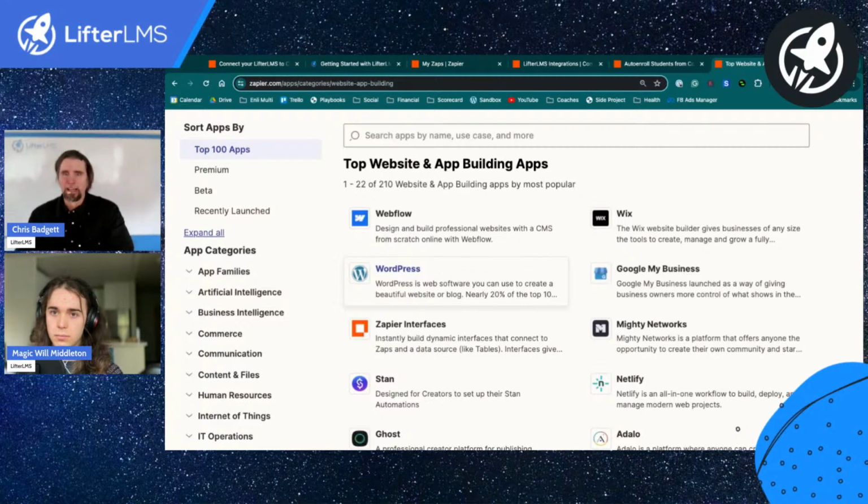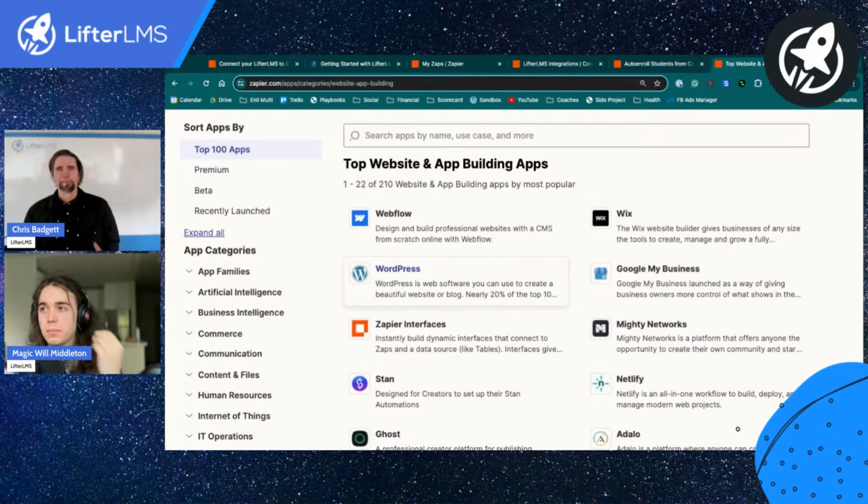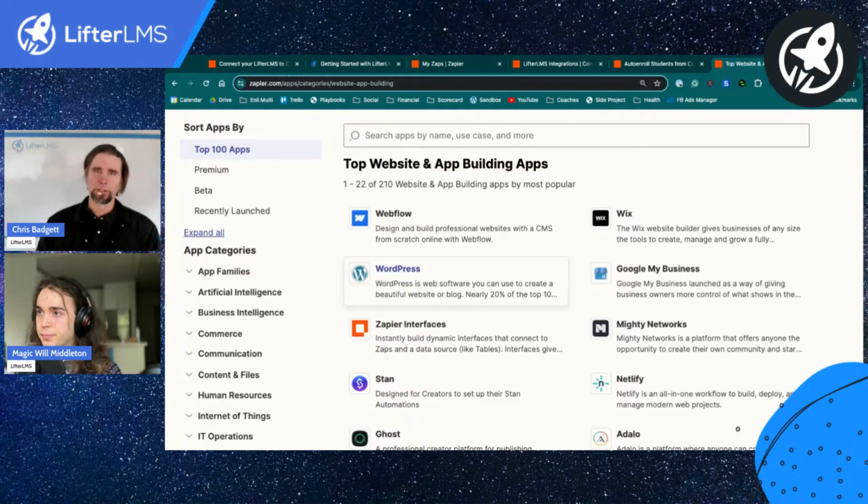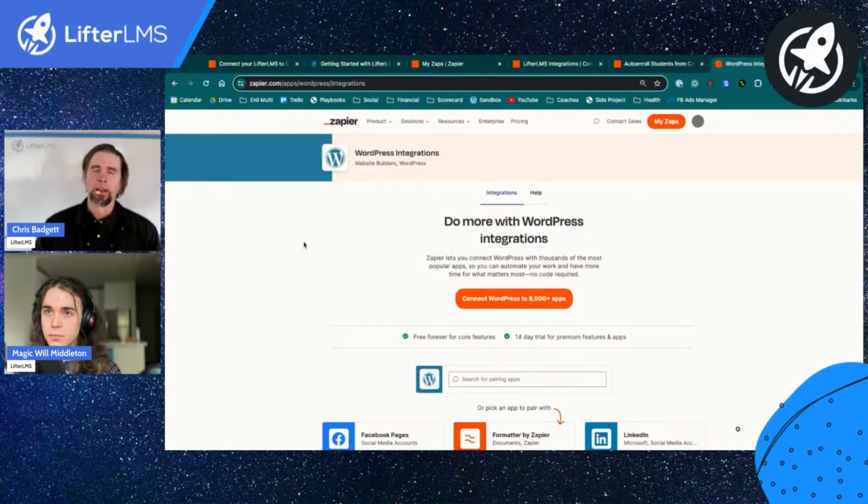Then it's just a matter of getting your new users into WordPress, which you can actually automate again with a course importer from a Google Sheet, which is something else you can do in terms of creating multi-step zaps. It doesn't have to be one trigger and one action.